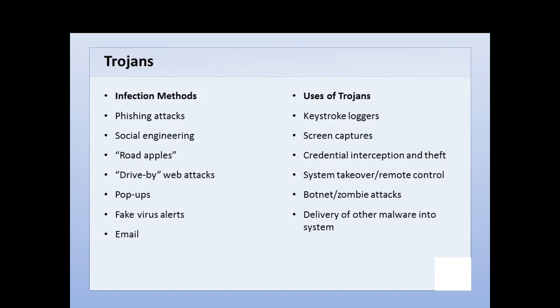Drive-by web attacks may mean that you go to a particular website and before you can do anything, you've downloaded some malware. We've all seen pop-ups. We've seen these fake virus alerts that tell you that your system has been infected and you must click on the button to disinfect it, and that's how you'll get the Trojan. Email obviously is another avenue. Now, we've already talked about some of the uses for these Trojans, including keystroke logging, capturing the screen, and basically all these things we've talked about is what any kind of malware could do, but Trojans in particular are bad about these things. And we'll discuss some more uses of these as we go into the next session and discuss a little bit more about how Trojans are put together and how they're used.